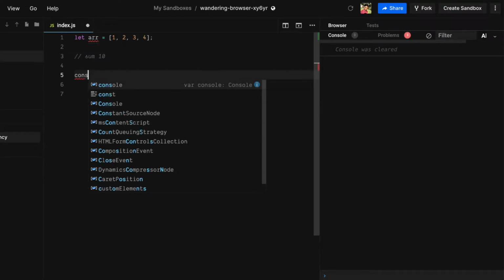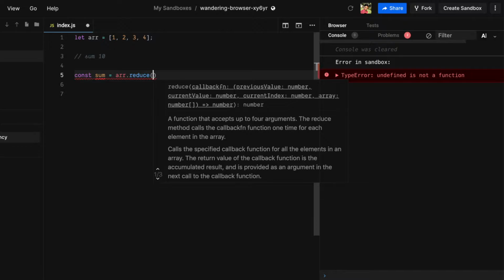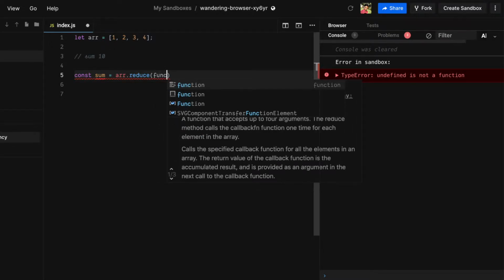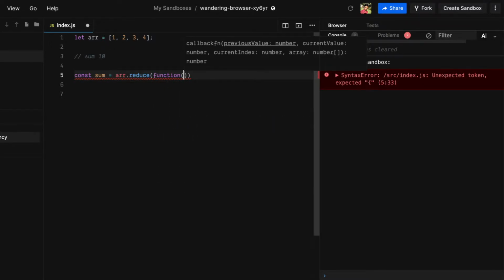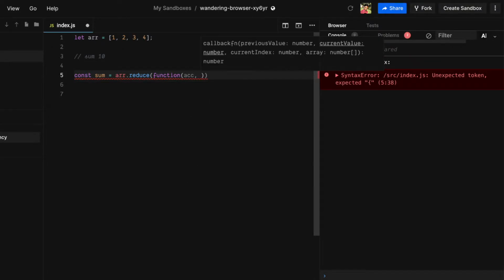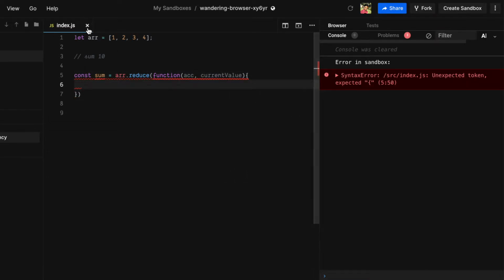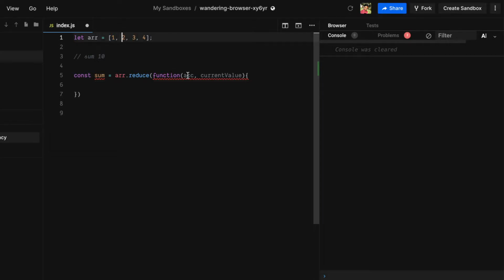We will have a variable here called sum, and then we will do array.reduce. We will have a callback function here, so let's write it. This is going to take two values. The first one is going to be accumulator and another one is going to be current value, right? What this callback function does is it iterates over each one of these values, and the current value represents each of these values when it iterates. And this accumulator is the value where we can hold our sum, right?